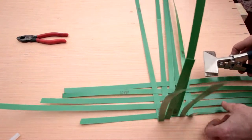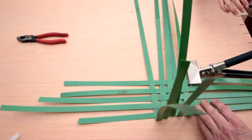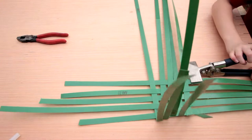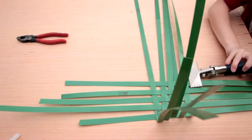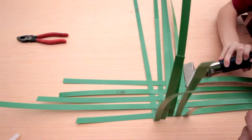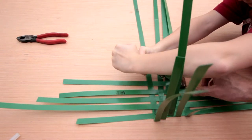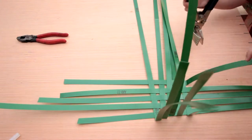Can I try? Let me do these. All right, you can do this one. Do I squeeze? You squeeze that. You have to squeeze it with both hands, and then keep it close to the base, and then lift up on it, and then go a little bit further. And then let go. Perfect.